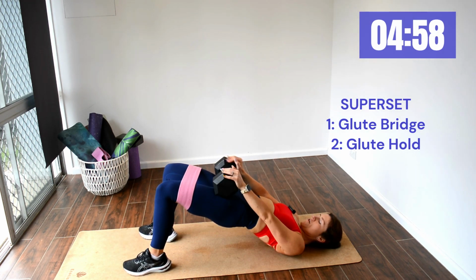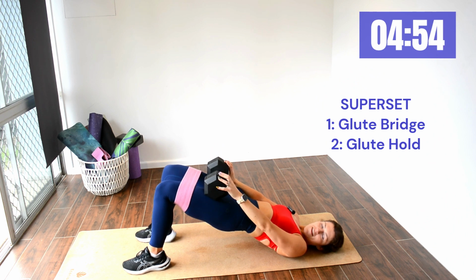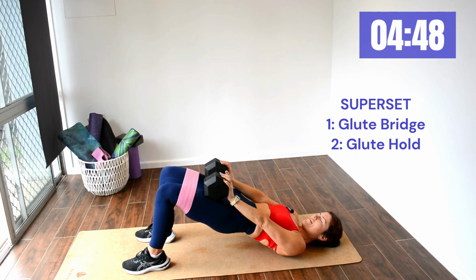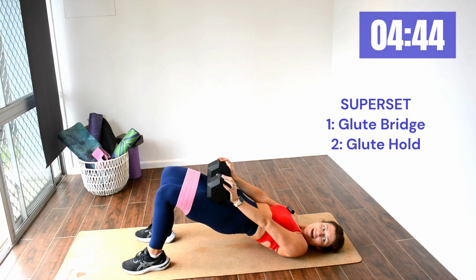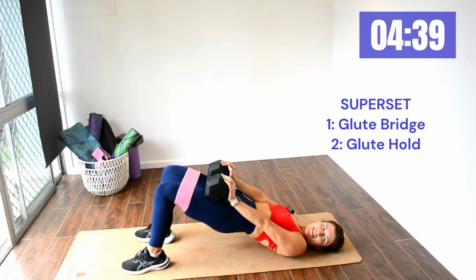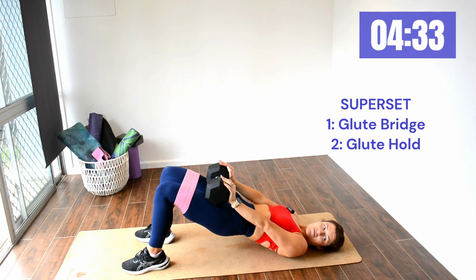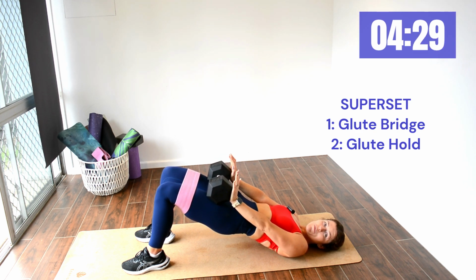Let's go. Hold it. Really feel that squeeze, okay? This is where strength and resilience and sculpting is made, okay? Squeeze it. Time under tension here is at peak. Let's go. You're halfway through, okay? And this is your last bridge hold. Last one. I'm only giving you two rounds of each, so I'm expecting you to really put in here.